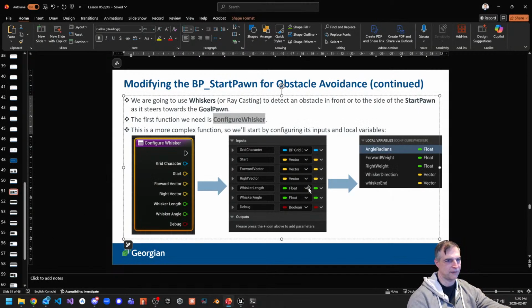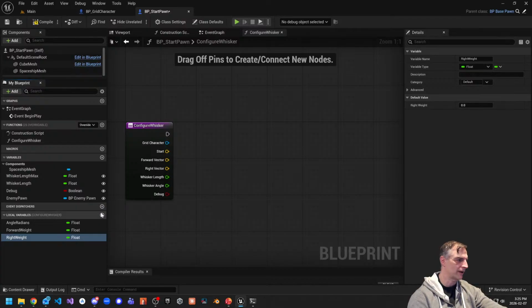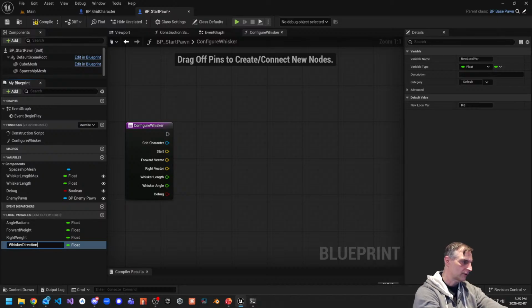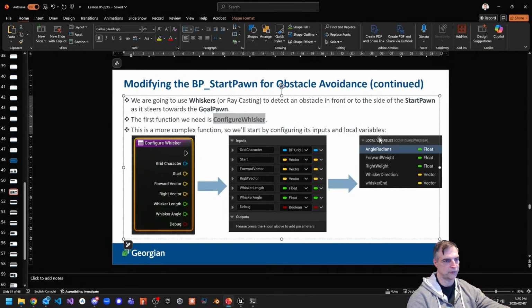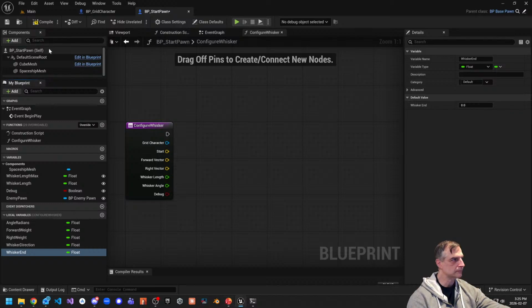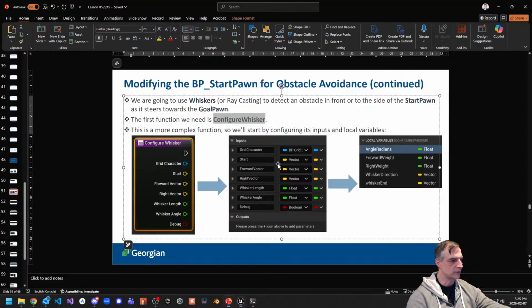There we go. And whisker direction and whisker end are the two vectors. So whisker direction and finally whisker end. So I've set up these local variables as well.